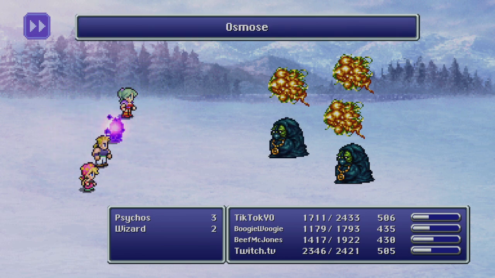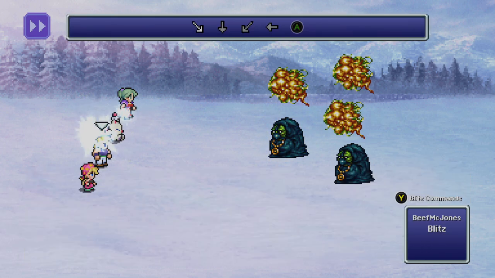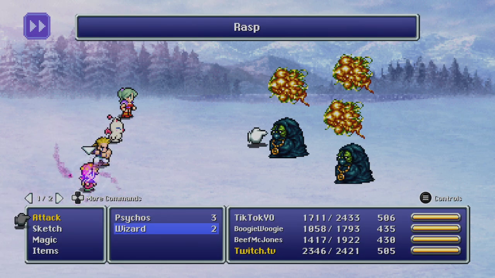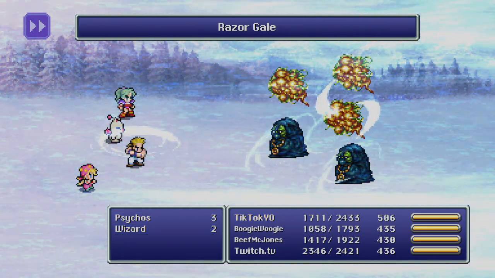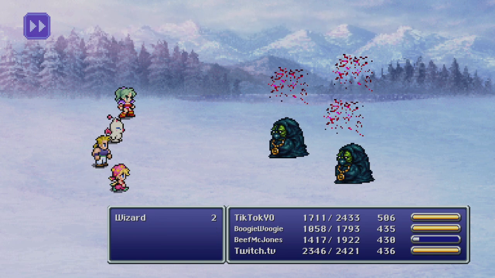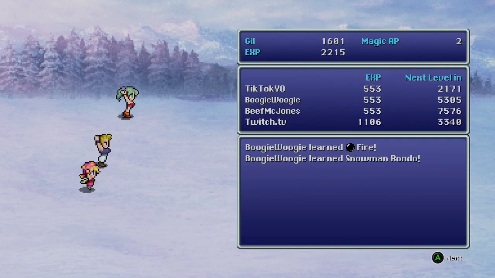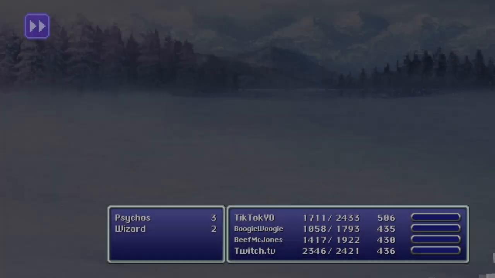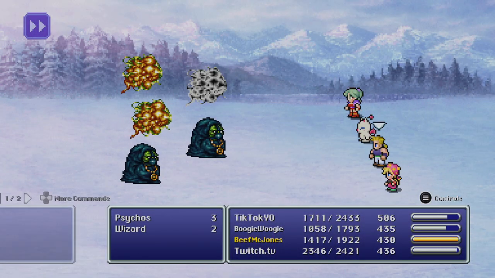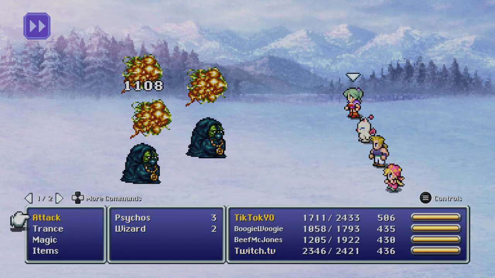Oh, and there we go, now we get to his final dance! Fuck you and your rasp! There we go, learn fire, Snowman Rondo. Oh yeah, that's right, we still get the free healing bucket. I'm so glad that the bucket survived the end of the world.